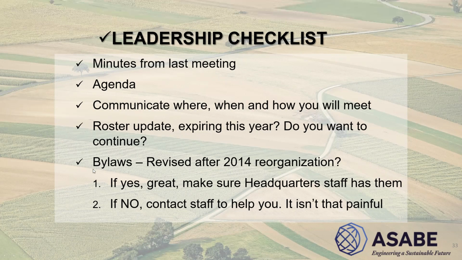For the bylaws, check your bylaws. If they were revised after the 2014 reorganization, then you don't have to do anything. Just make sure that they're in your library. If they weren't revised after the 2014 reorganization, then contact staff because you do need to update those. It's not that painful. We have a template. We have a template for everything, I think. So we're happy to help you get those updated. But it's important to identify who your officers are, et cetera, and what committees they need to sit on.